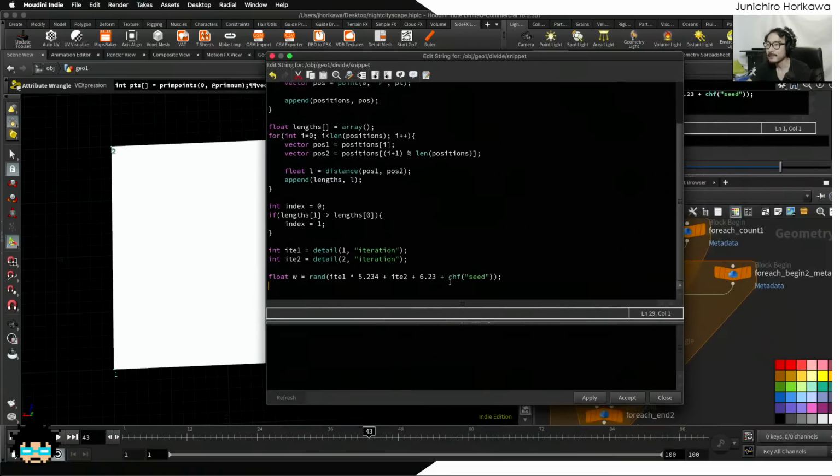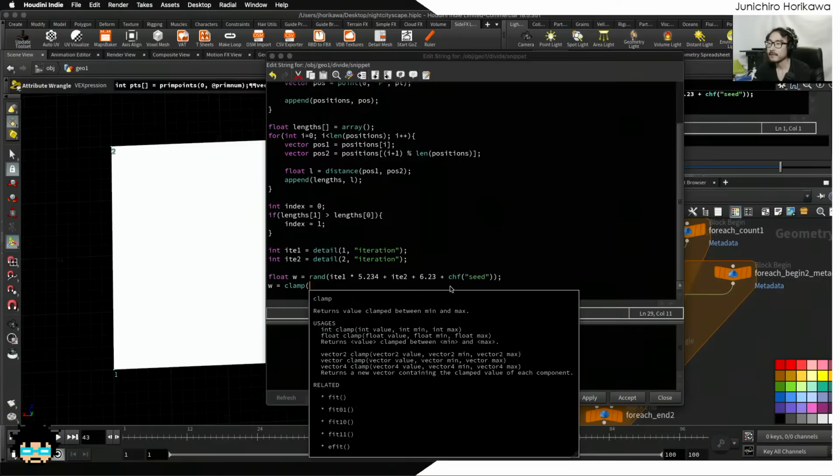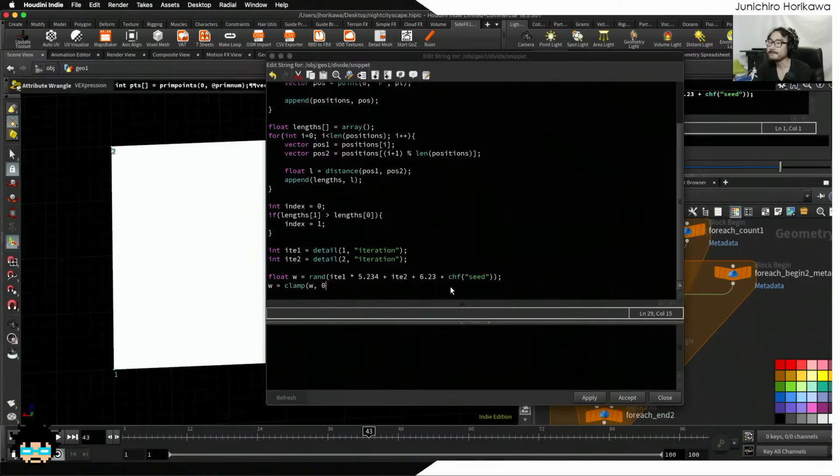So let's clamp this value, or, let's use fit instead.